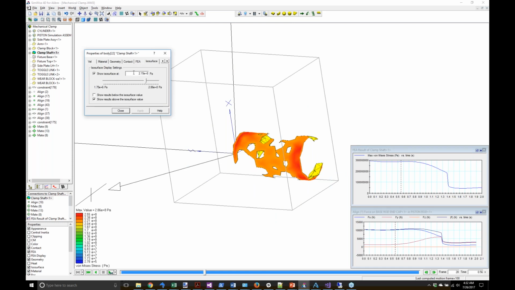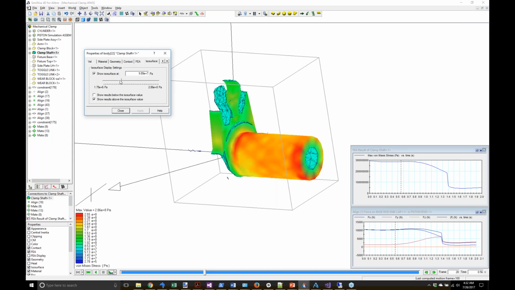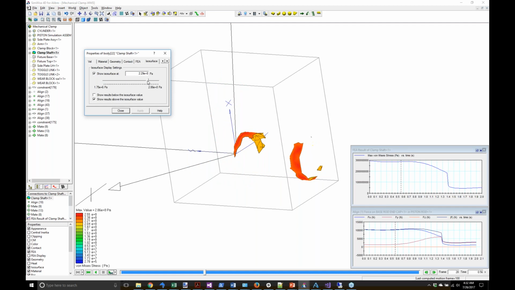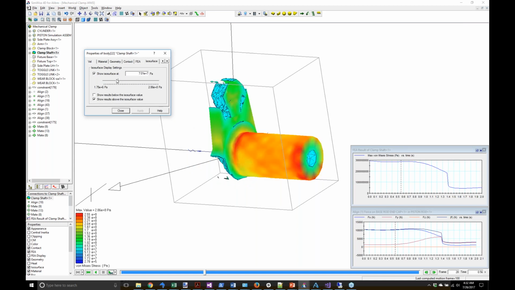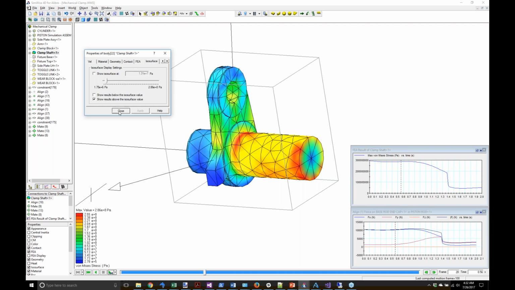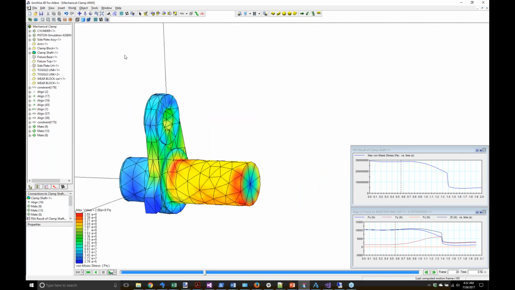So this is showing us all the surfaces of the elements whose stress is greater than this value. And as I move this slider, we can see where. So we can see that it's right in those areas where the absolutely highest stress occurs, and so kind of a useful and interesting display.